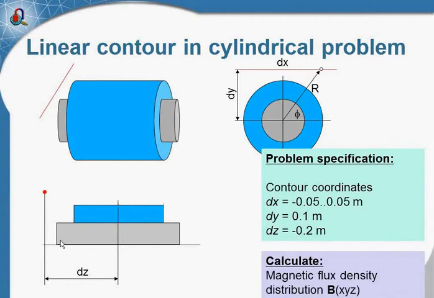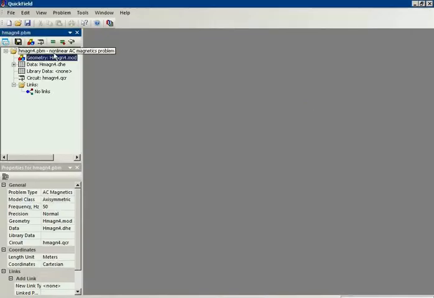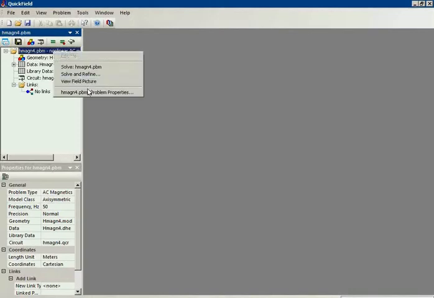I will start QuickField and show you how to simulate this case and how to change the model class. Now this is QuickField.